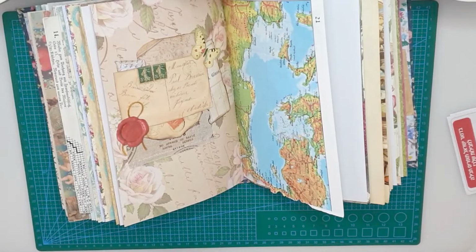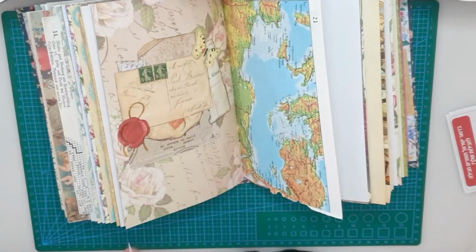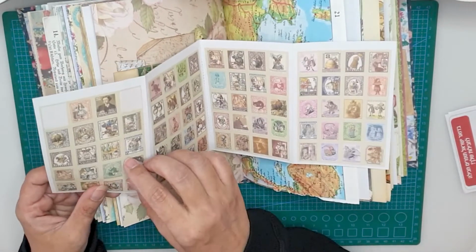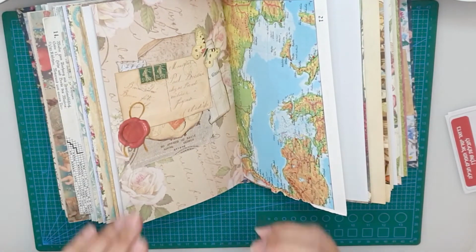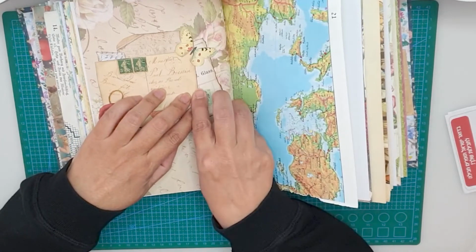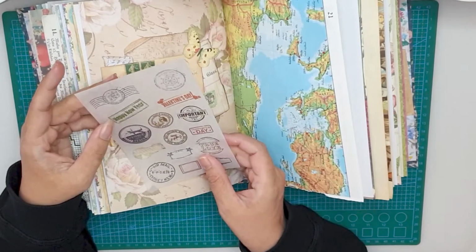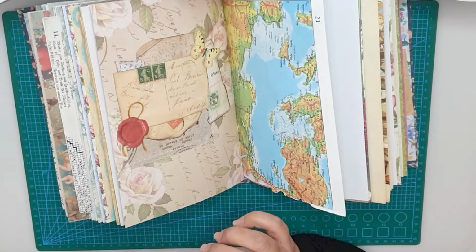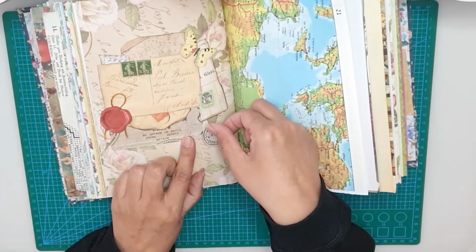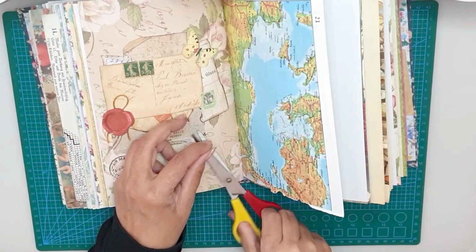So yeah, now I have this postage receipt, and it has a tracking number so we can track where the package is. And I really want to use that green postage as well, just to secure the envelope and to bring more of the green color onto that side as well. I also have these postage stickers that I got, and I really love this one that says airmail, and I'm thinking where to put it, and I decided on the bottom left side.